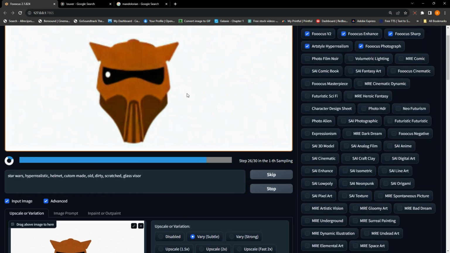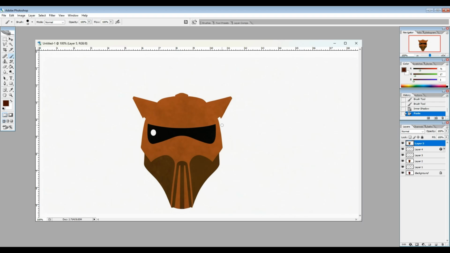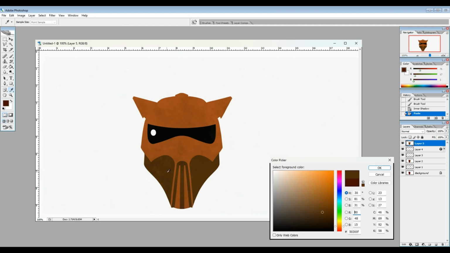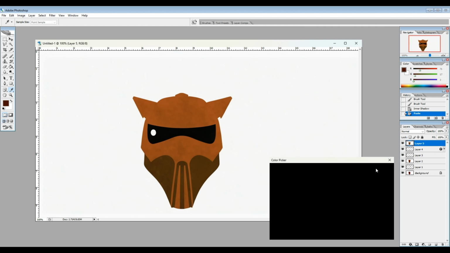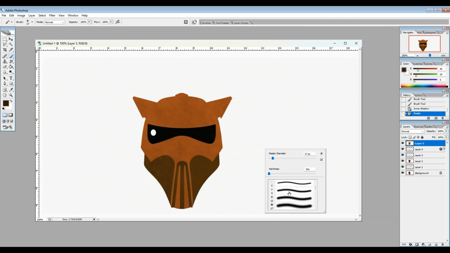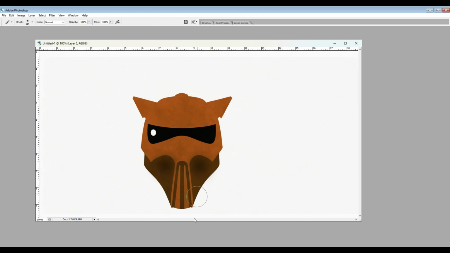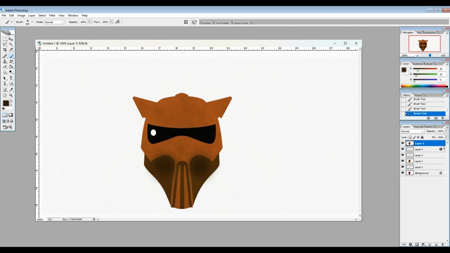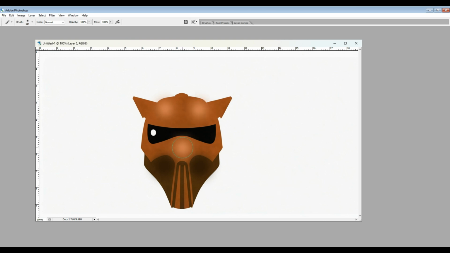Now, as you can see here back over in Photoshop, it's actually starting to pick up some detail. The material looks a little bit rough because we did have old and dirty in our prompt. But that's not even close to what we're wanting yet. So what we're going to do now is add some subtle details in, like some dark shadowy spots, some highlights, and then we're going to add in some scratches onto this. And this is where, when it gets back over into Fooocus, it'll really make a big change. So I just did a basic internet search and typed in scratches texture. And we're going to use that and paste it into our helmet, and you'll see how this works in a minute, but it's pretty awesome.